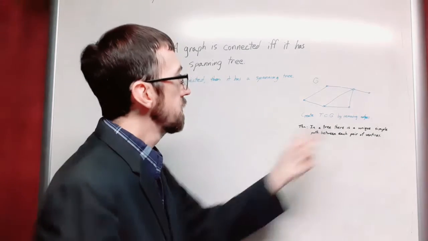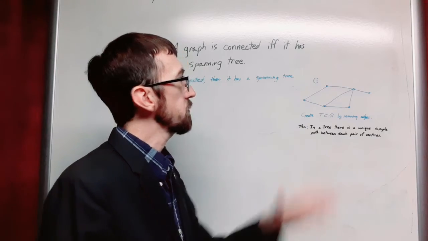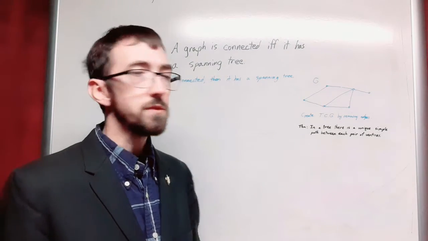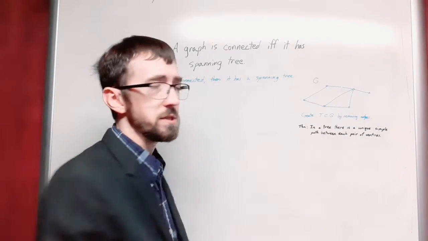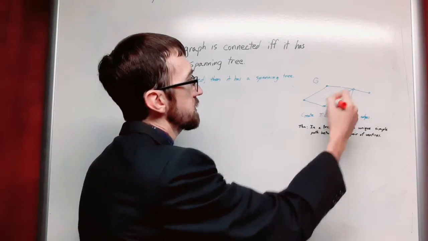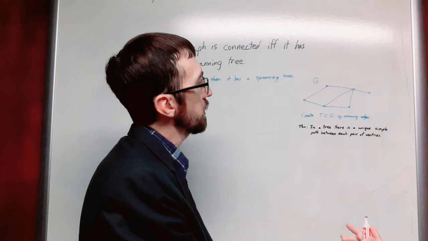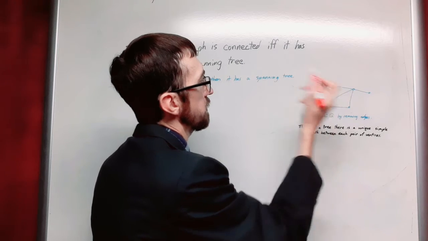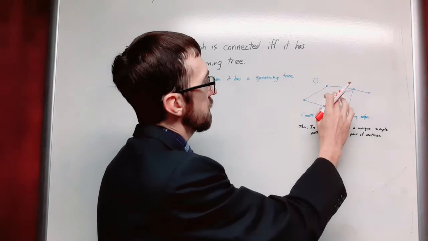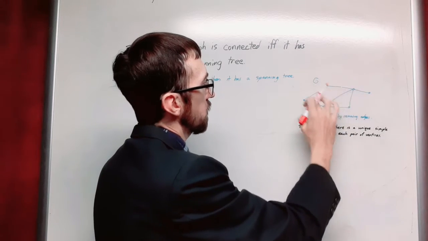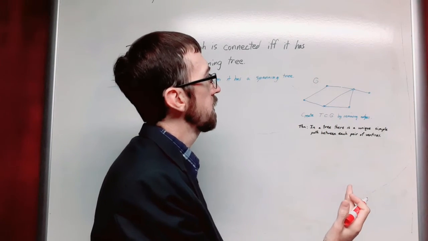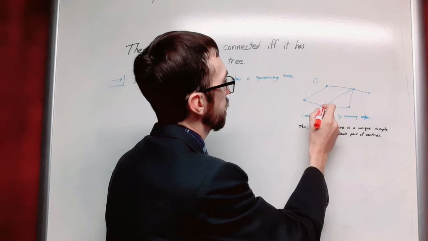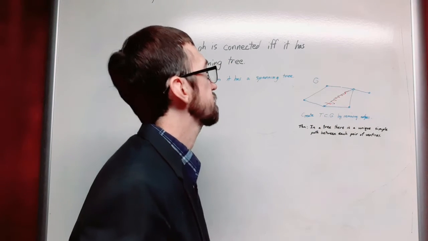We are not going to start with something that's already a tree. That's trivial. So when I look at this, I'm going to have to go through some process of thinking. You may or may not have an algorithm for doing this at this point, but we're going to go through here and break circuits. Right here, I see this triangle. I know there's a circuit there. So what can I do to break that circuit? Well, one thing I might do is eliminate this. As I look at this, I also see this quadrilateral over here that's going to cause me to possibly have a circuit as well. So right away, I'm going to eliminate that.